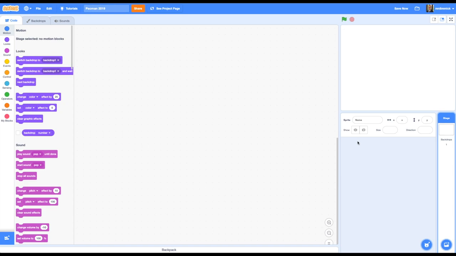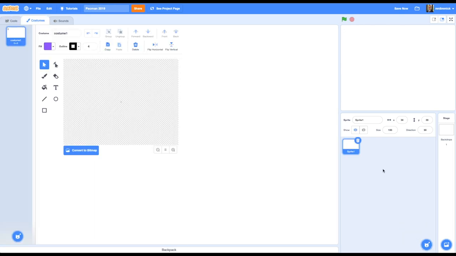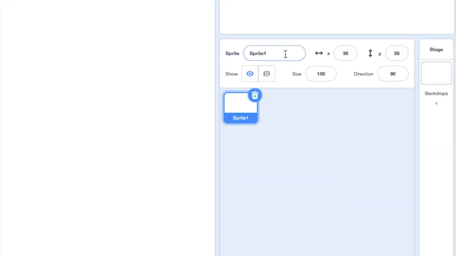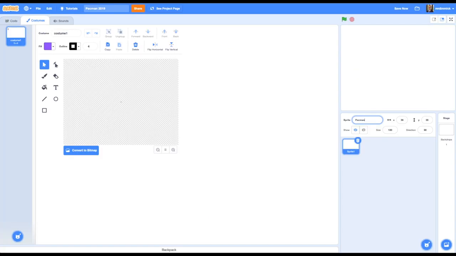And we need to create a new sprite for our Pac-Man. So if we hover over this icon here, go up to Paint and click, and it will create a new sprite that immediately I'm going to name Pac-Man so that later in my game I can refer to that sprite by name. Now, in order to draw our Pac-Man, we need to draw two states, one with the mouth open, one with the mouth closed, and we're going to start by drawing the mouth closed first.